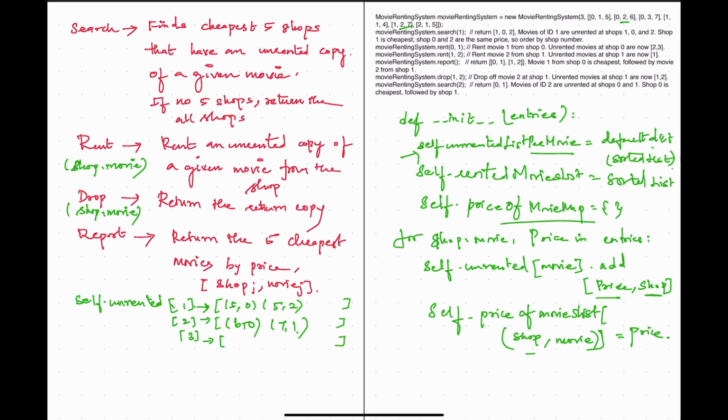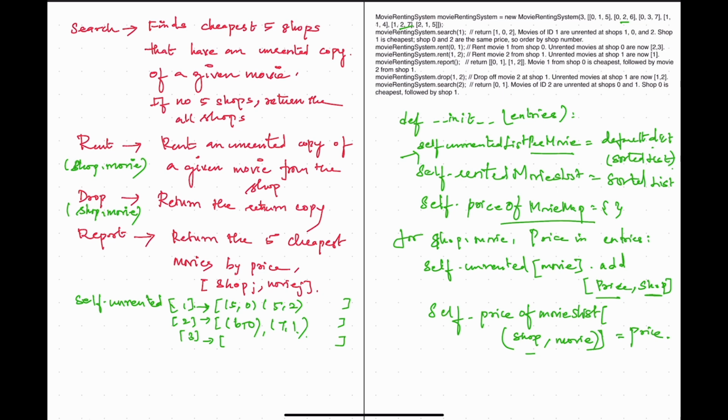Now, if you use a heap, and you have another entry, for example 7 comma 1, 8 comma 3, it will not be in a sorted way. Only 6 comma 0 will be present at heap 0. Heap 1 and 2 could have anything. 8 comma 3 can be there, and 7 comma 1 can be in none. When you pop this out, only the next cheapest will come at heap 0. That's why we are using a sorted list instead of a heap, because we want 5 entries, not 1 entry.